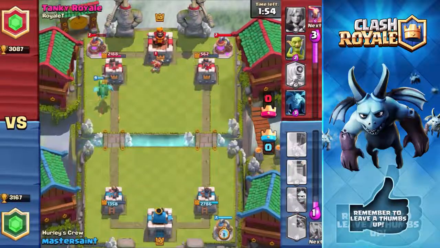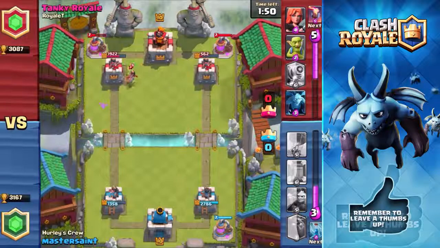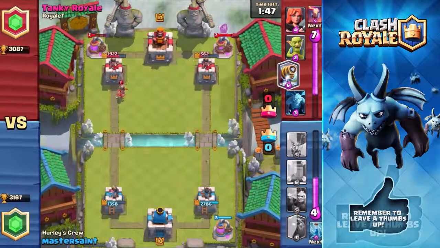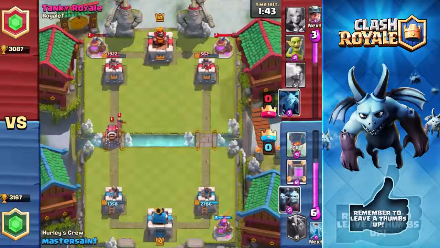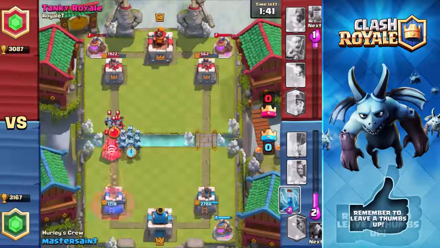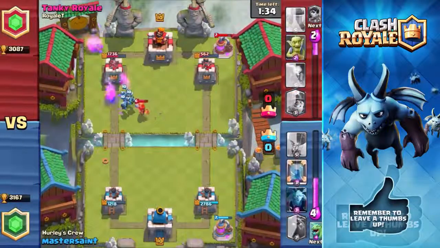So we did really well with the push, but with that glitched out defense, it doesn't really look too well for us. He is going to drop down another Sparky, so I need to make sure that that princess doesn't target my minions. So I'm just dropping them off to the right. My minions are going to be jumping down onto his tower, and they're going to start smacking at that Valkyrie.